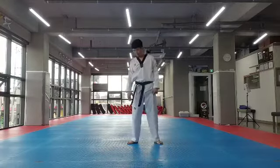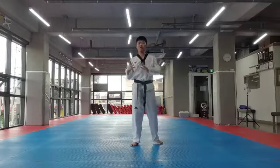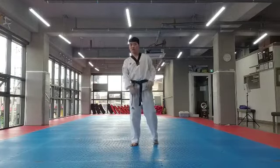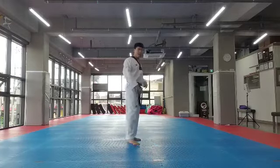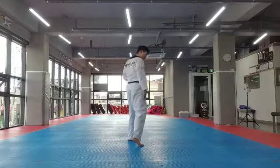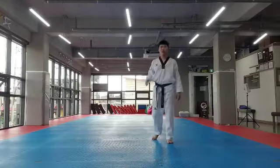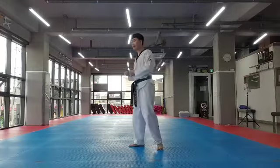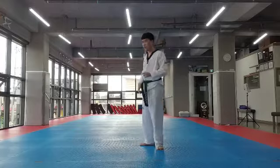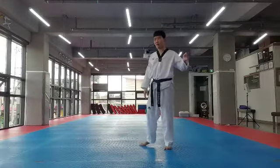How about for a beginner? There is no spin power. So some of you, maybe, I guess, after right here. But you need to push more, press more. Press what? Press the ground with your foot. Press more, and then straight out.